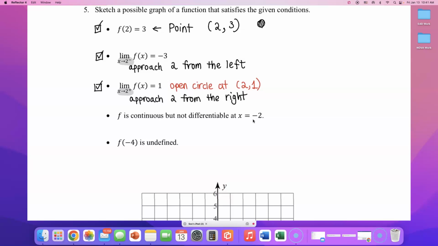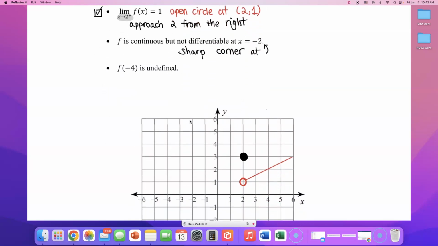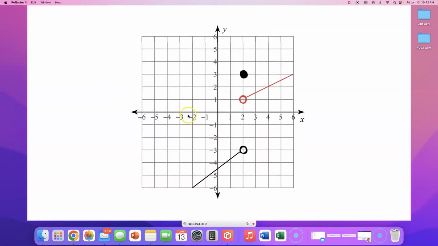Remember, the absolute value function is not differentiable at the center point. So let's have a sharp corner. That's my plan. I'm going to draw a sharp corner at x equals -2. So here is x equals -2.